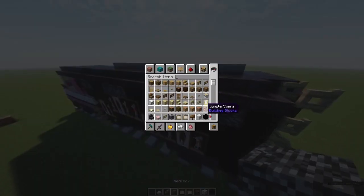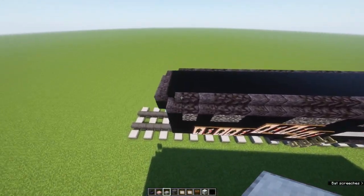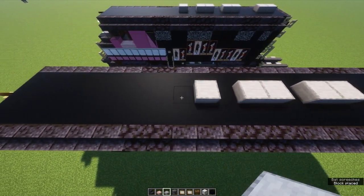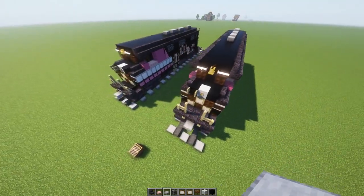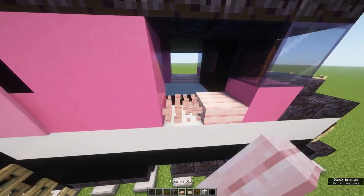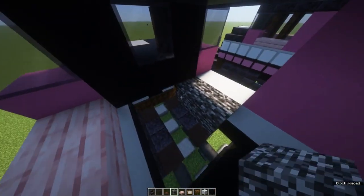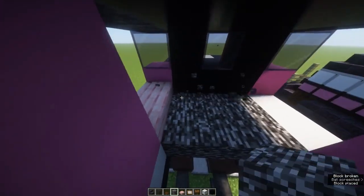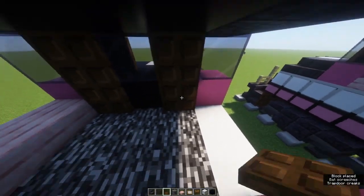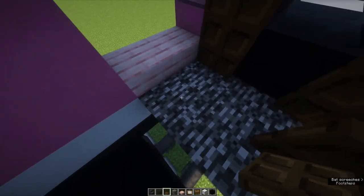And now let's go ahead and add the vents on the top. So take your smooth stone slabs again, and you're going to come one from the back and place one here, and one here. Like so. Then you're going to take your dark oak trapdoors again and your tinted glass. For this one, you're going to kind of have to break in, but you go ahead and place down whatever block you want. Grab your trapdoors and put them in kind of like a train window design, as you see on most trains.